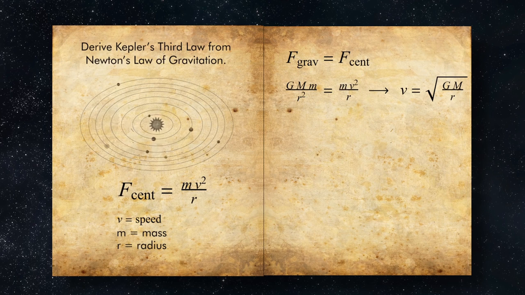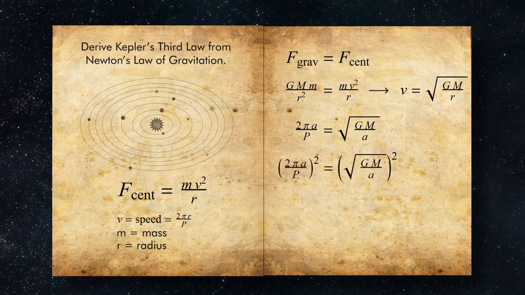Now, since we're considering a circular orbit at the moment, we also know that there's a relationship between the speed v and the orbital period p. The planet has to go around the whole circumference of the orbit, 2 pi r, in the time p, so the speed must be equal to 2 pi r over p. And if we substitute that into our force equation from before and use the semi-major axis a as our distance from the Sun, now we're back to elliptical orbits, we have 2 pi a over p equals the square root of G times M over a. After some rearranging, we've gotten back to Kepler's third law. That is, p squared equals 4 pi squared over G times M Sun, all multiplied by a cubed.